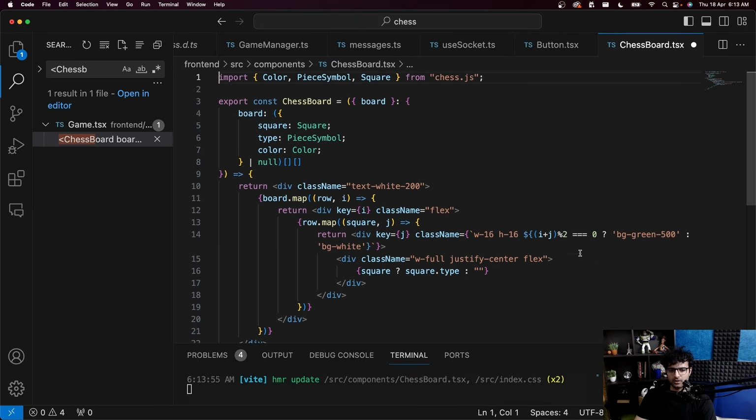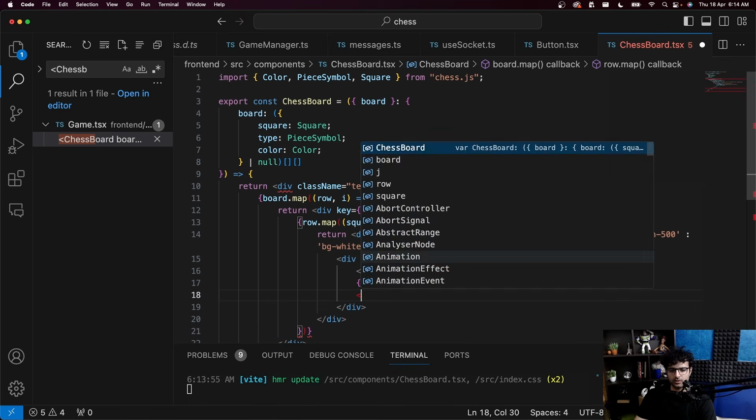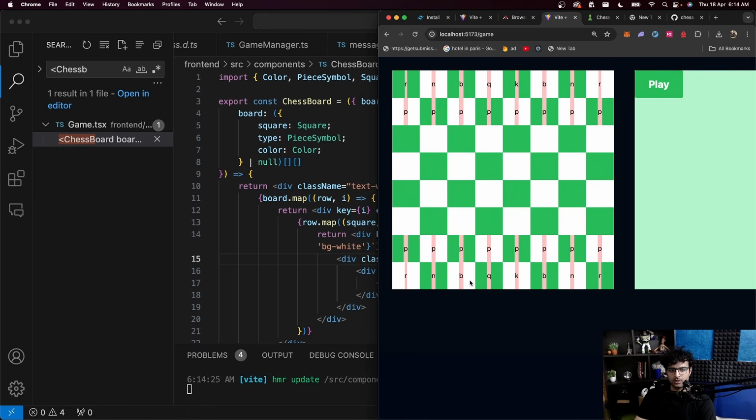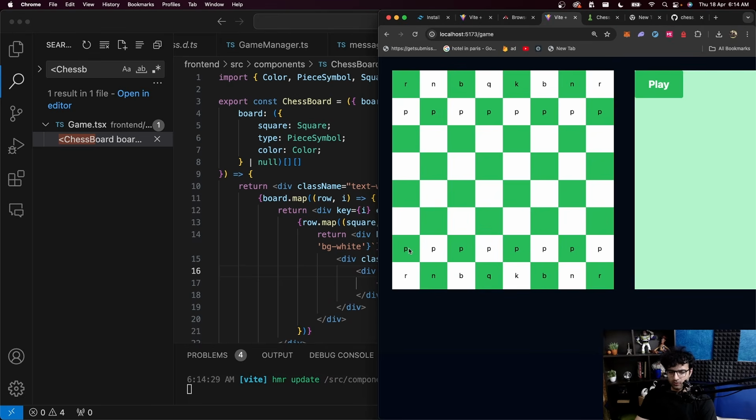Horizontally center aligned, and then div className equal to h-full justify-center flex. There we go. Looks decent. Of course, we need to replace these with real characters, but great start.